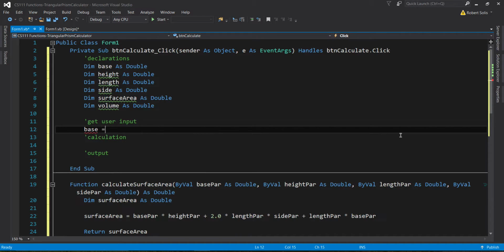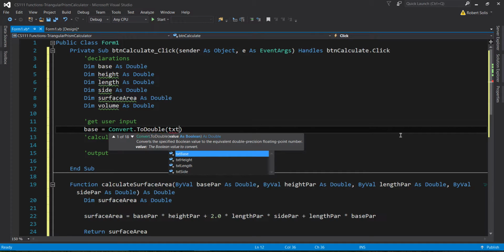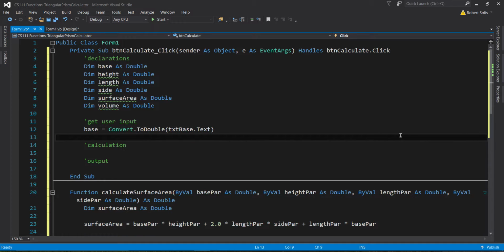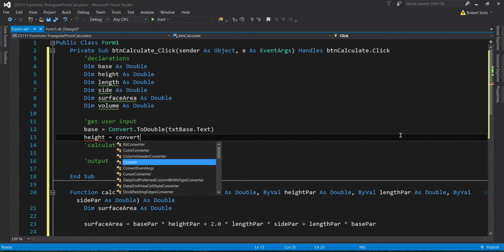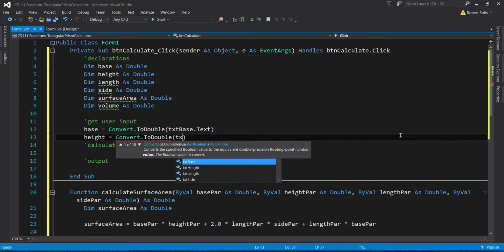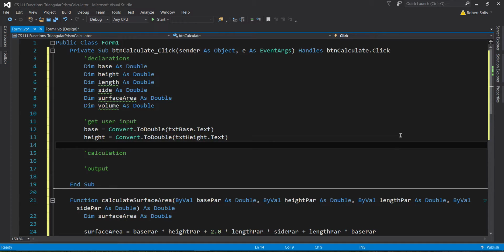So base is really going to be Convert.ToDouble of whatever's inside of that txtBase text box .Text. And the same thing for the height: Convert.ToDouble of whatever is inside of the height text box .Text.